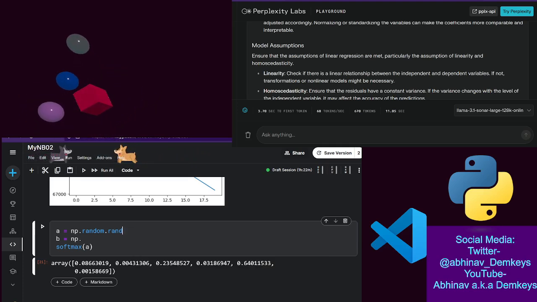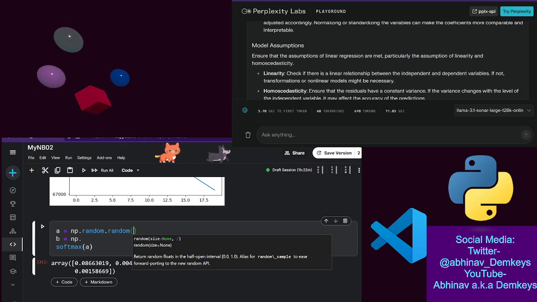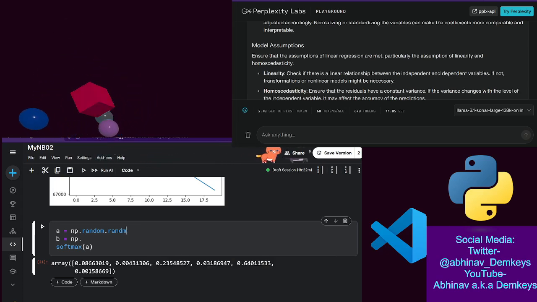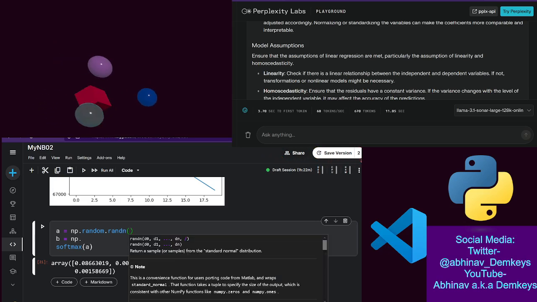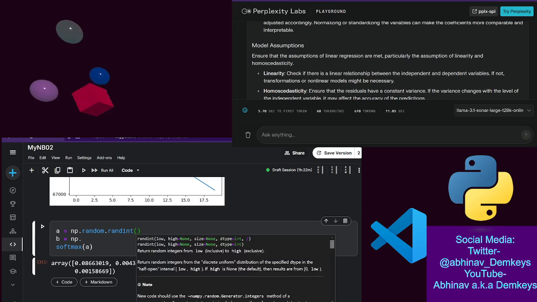Let's use, I think it's random.random. Okay, that's also not what I was looking for. What does randn give? Nah, that's not what I'm looking for. Dude, one of these would give integers, right? Was it just called randint? Oh, it's called randint. Okay.